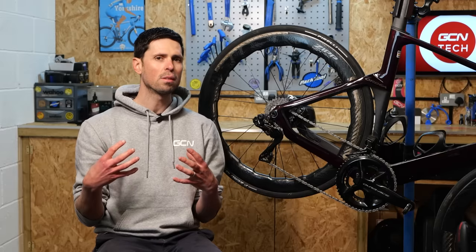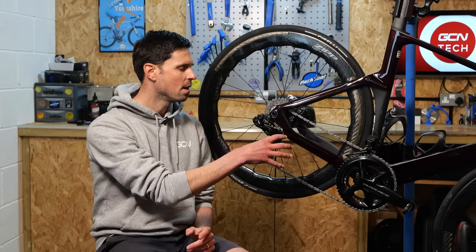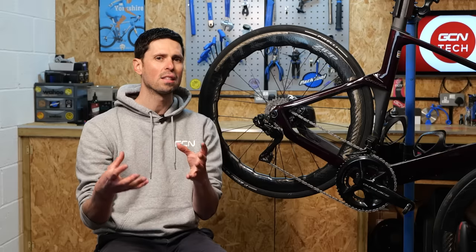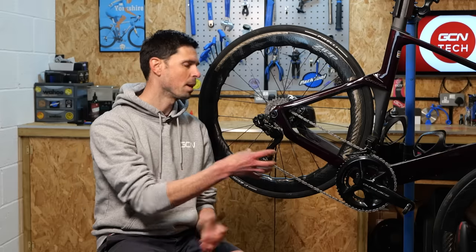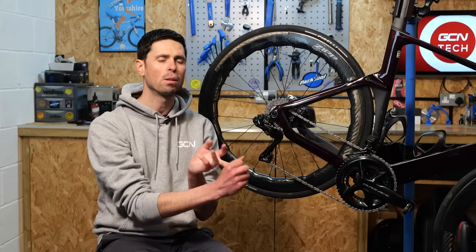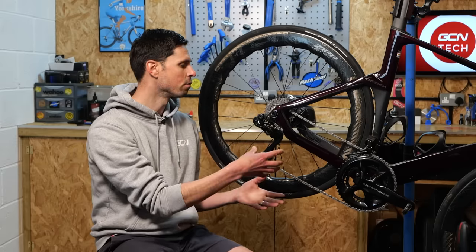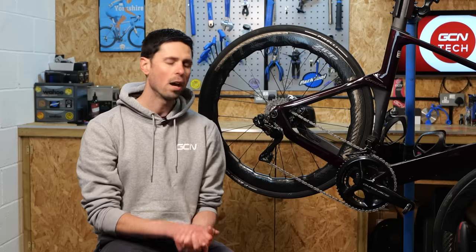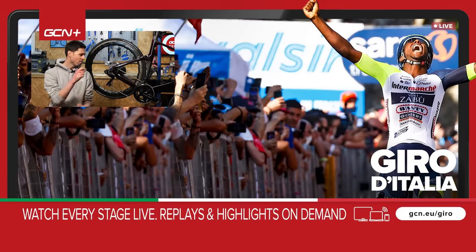Personally, I'm starting to use the hot wax method less and less recently, because I'm finding that by using the drip-on wax you can get pretty close to the same performance with a lot less hassle. That said, if you do want the best in terms of performance, longevity between applications, and reduction in overall drivetrain wear, then hot wax does seem to be at the top of the list. I hope you've enjoyed this maintenance video and found it helpful — let me know in the comments below. If you've got any questions about waxing your chain, get us in the comments. Do remember, waxing your chain isn't for everybody, and that is one of the freedoms afforded to you.